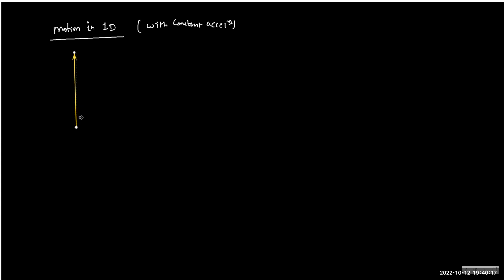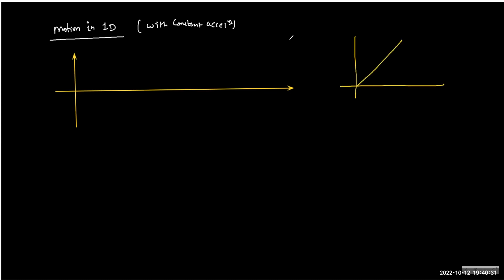So imagine we have one dimension. What is the meaning of one dimension? Let's say we have a particle moving like this. Is it one-dimensional, two-dimensional or three-dimensional motion? One dimension. If a particle moves in a straight path, no matter where the path lies, in the xy plane or xyz space, if the path is a straight line, we call it one dimension. That's it. For any particle moving in a straight path, we call it one dimension.